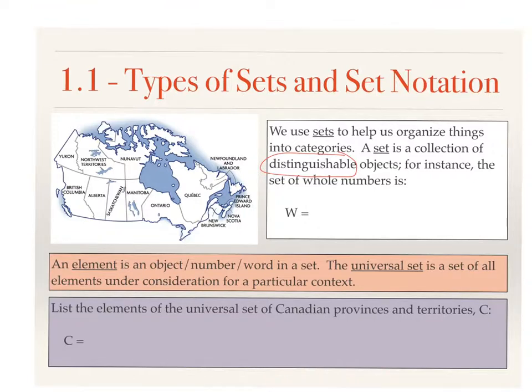Okay, so distinguishable means different, that you're able to tell them apart. That's really what it means, like what Jonathan said, spot on. So you can't have a set with a bunch of the same thing. You can't say, oh, this is a set of animals, and it's dog, dog, dog, dog, dog. That is just the word dog over and over again. That won't be enough. You could have different types of dogs, but they have to be distinguishable. For instance, the set of whole numbers.